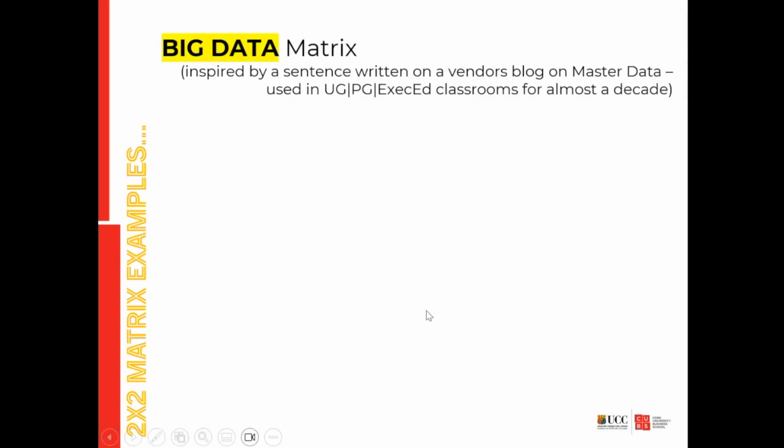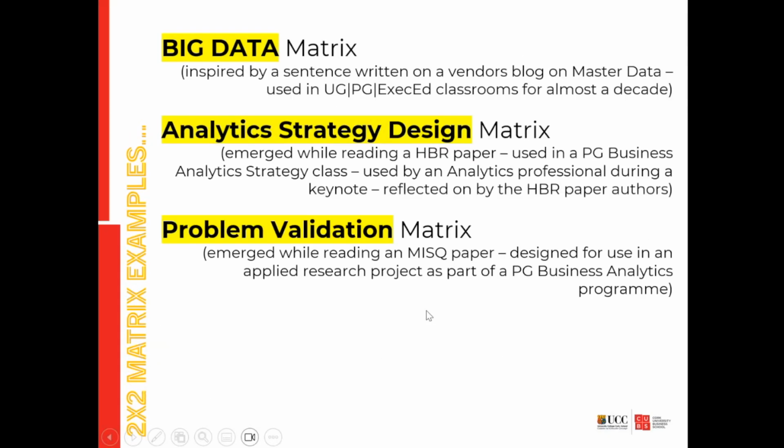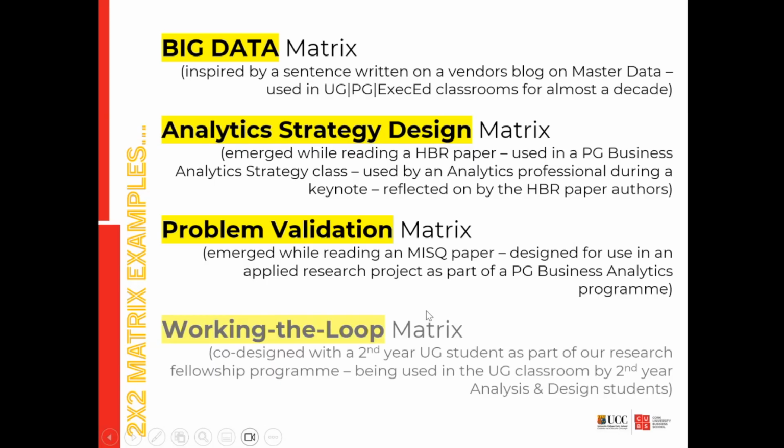For tonight's talk, I really want to talk about four, and I'll move through them very quickly here, four examples of 2x2 matrices. They're all unique and personal to me. So they've all come from various different origins. The first one I'll probably spend the most time on, which is the big data matrix.